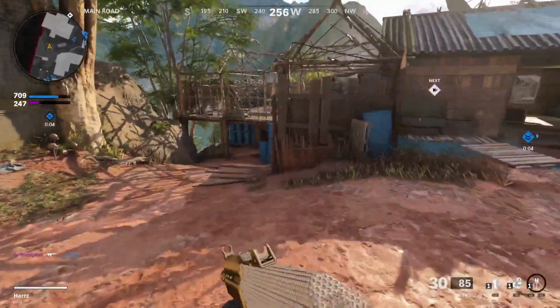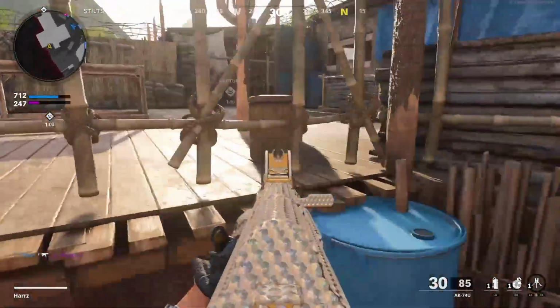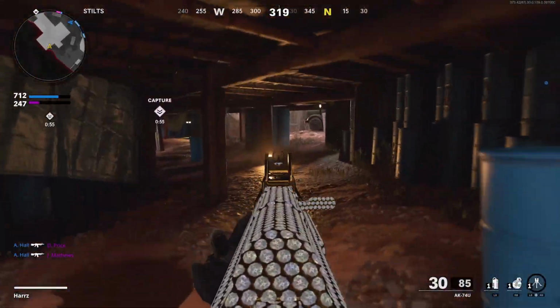Actually, an extension on that point. If you jump around a corner, bunny hopping again is also another good way. Essentially, it's basically pairing a jump around a corner and then a jump shot. That's essentially all it is.